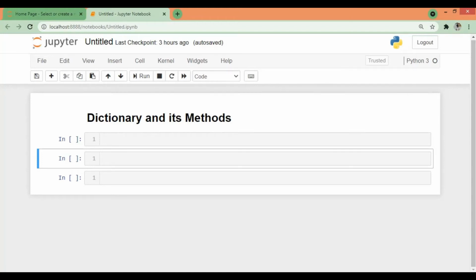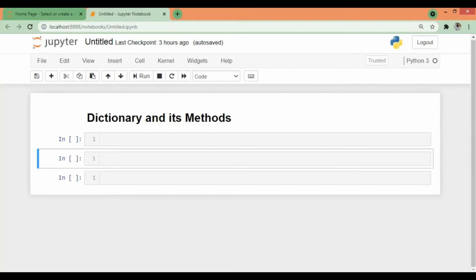In this video, let's discuss what a dictionary is and its methods. If you just hear the word dictionary, what comes to your mind first? Just a book which we generally use daily to find the meaning of a particular word, right? So how are the values stored in that? There will be a word and the meaning for that particular word, right? In a similar manner, in this dictionary data type, we're going to store the values in key value format.